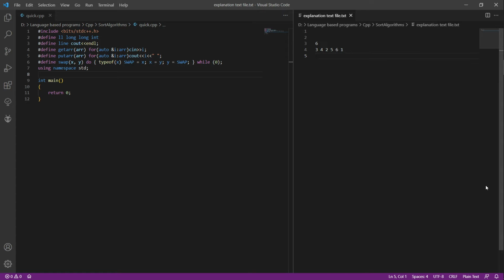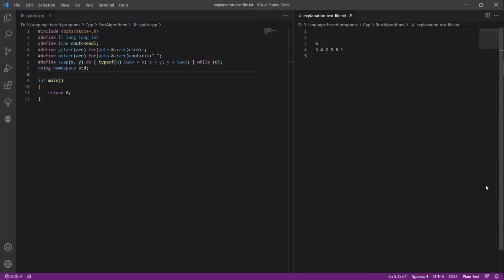Firstly, we'll start with what quicksort is. Quicksort is a basic sorting algorithm. It is widely used because it is very useful in terms of time complexity. It has an average time complexity of n log n, and the worst-case time complexity is O(n^2), but that's not the point here. The average time complexity is the one we consider, because it has a time complexity of n log n and also a space complexity of almost null.